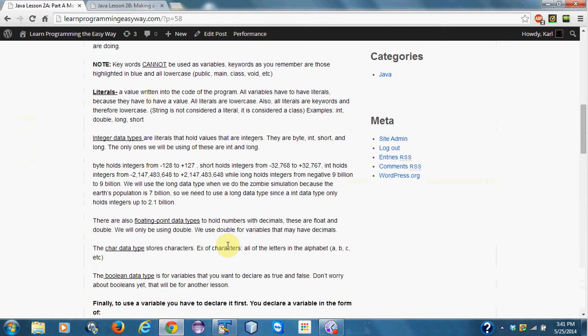Now, there are different types of literals. There are integer data types, which are values that hold integers, such as byte and short. The difference between byte and short is the range of integers they hold. For example, byte only holds integers from -128 to 127. So the best one to use is int because it holds from -2 billion to +2 billion.